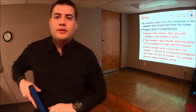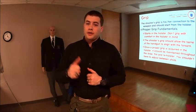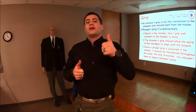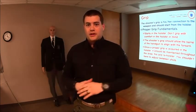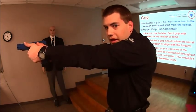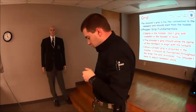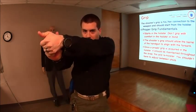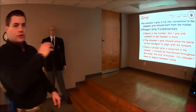Hear the tempo? Grip is a technique. Techniques are all about speed. A proper two-handed grip, which starts with a good one-handed grip, built off an isosceles platform, okay, will limit recoil and speed up your follow-up shots. You need speed and accuracy to win a gunfight, so this is important. That left hand, left thumb out there, lock that left wrist, so the only place it's really going to recoil, okay, is your shoulders. Two-handed grip, front to back, side to side, push that thumb out, locking this wrist. You can shoot faster that way. Moving on.